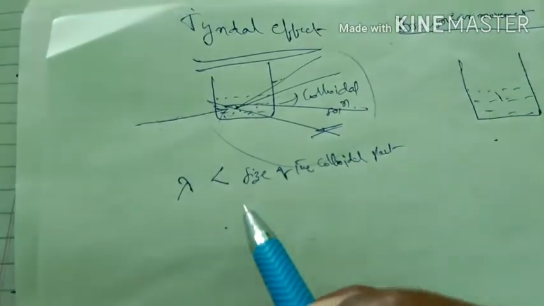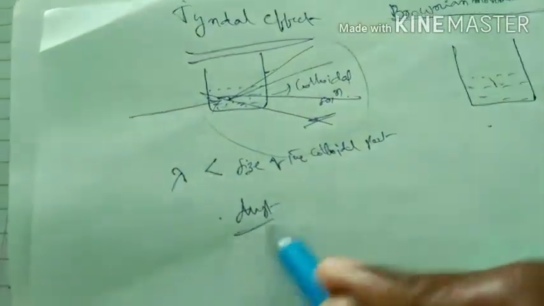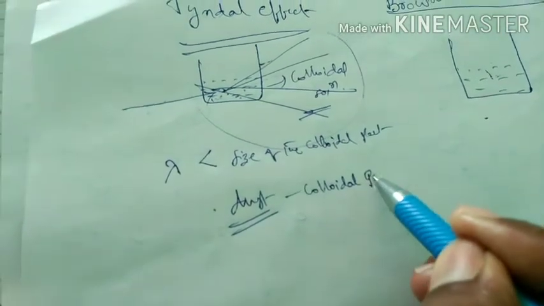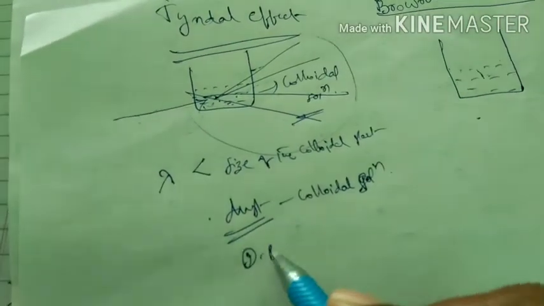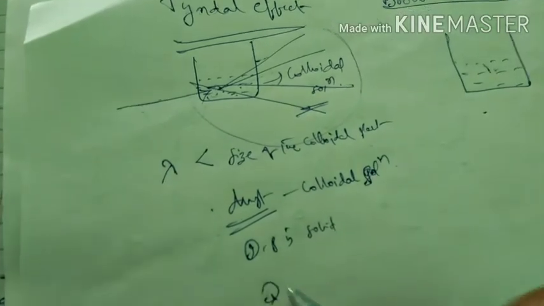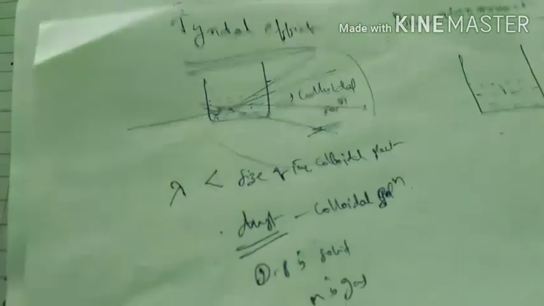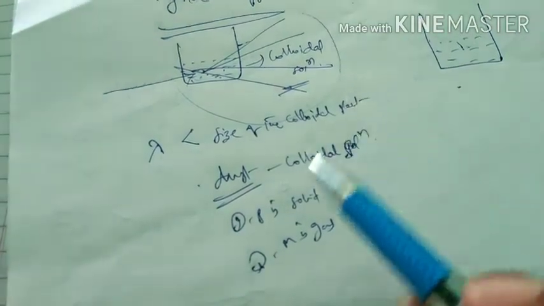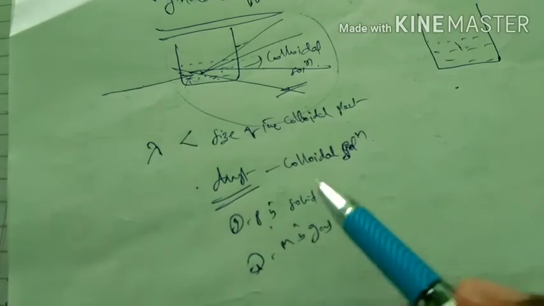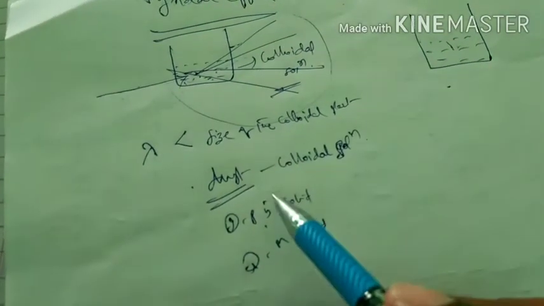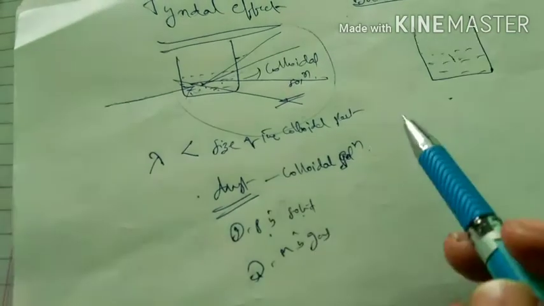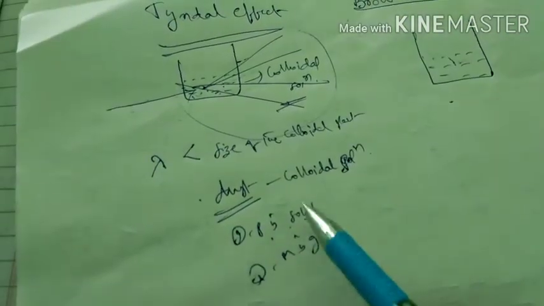Here we know dust is a colloidal solution. We discussed already. Dust is a colloidal solution. In that dust, the dispersed phase is solid and the dispersion medium is gas. When white light is coming from the sun, it falls on the dispersed phase of dust, that means the solid of the dust, then that white light undergoes scattering by solid particles present in dust.